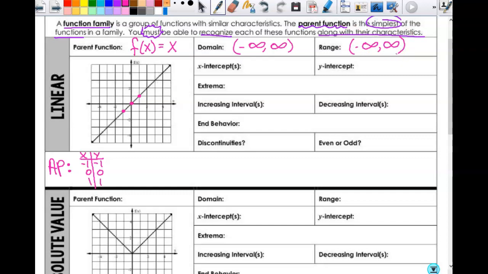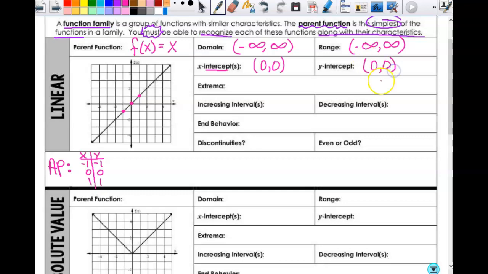Now, when it says x-intercept, how do you have to write your answer? Ordered pairs. Some of us did not do that on that quiz, and we got things mixed up. And that's why I'm giving them back to you. We want to make sure we're not making the same mistake. And so, here, (0, 0). If I ask you for zeros, root solutions, anything else, that's when it's in set notation. What's our y-intercept? (0, 0).